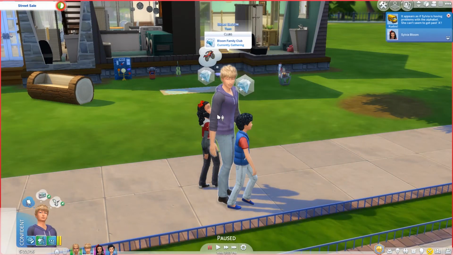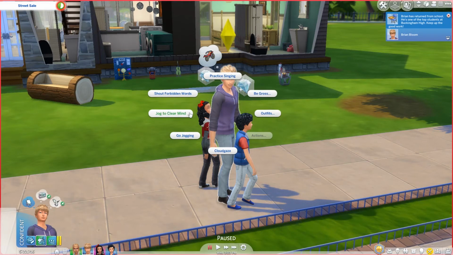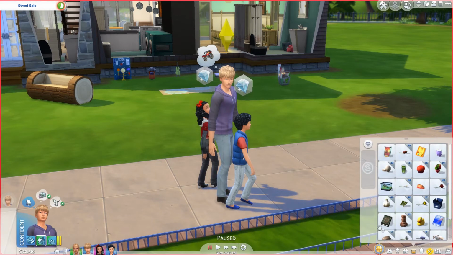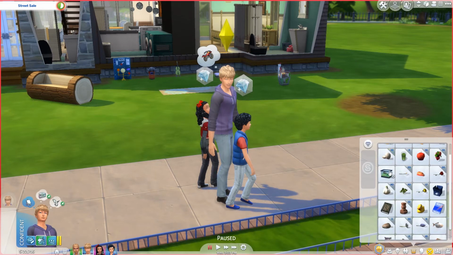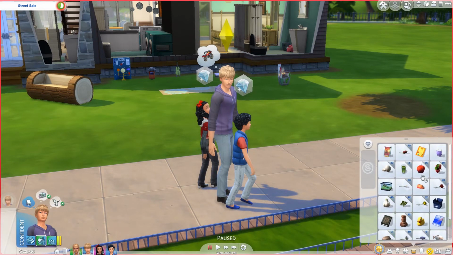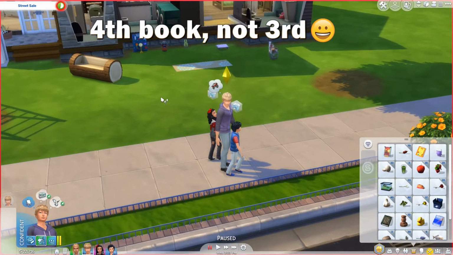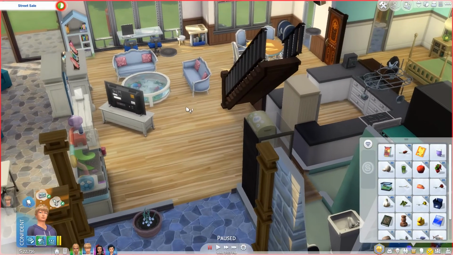Well, we've had no luck whatsoever with the street sale. We finally have someone talking to Amelia, but nothing had happened before that. I'm going to have Brian go jog to clear mine, but while he's here, let me take a look and see. So he has the second one in his inventory, but he doesn't have the third one in his inventory. It's very strange, I have to say.